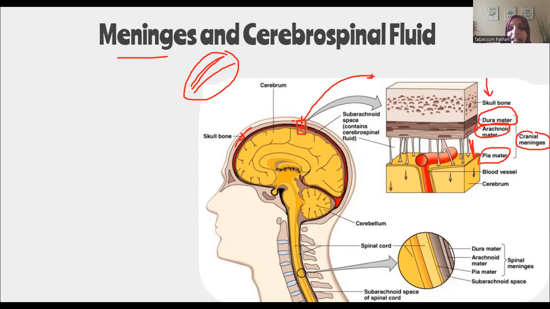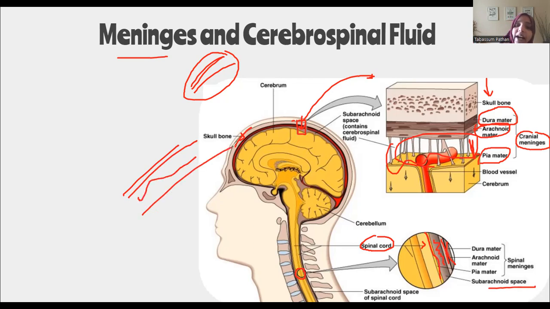As you see in the spinal cord also, if you take the spinal cord and do a cross section and see it in detail, the outermost is dura mater, then arachnoid mater. Then this is the empty space where the blood vessels and the fluid will be, the subarachnoid space. And finally this is your pia mater, and this is your spinal cord. So dura mater, arachnoid mater, a space, the subarachnoid space, and then pia mater.